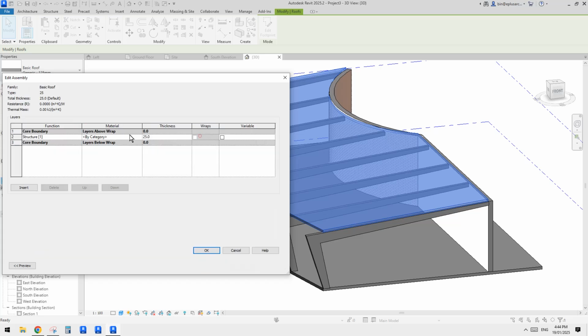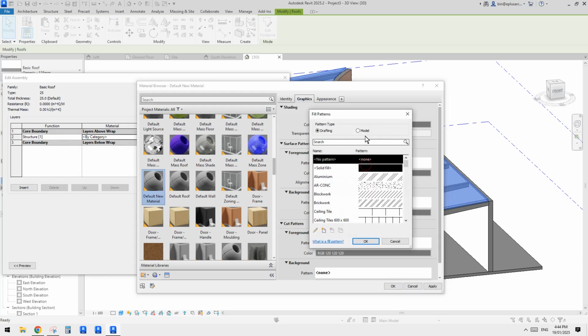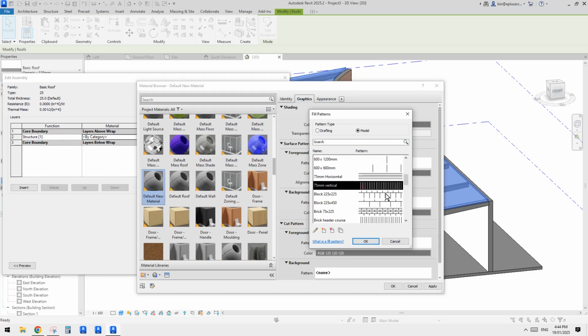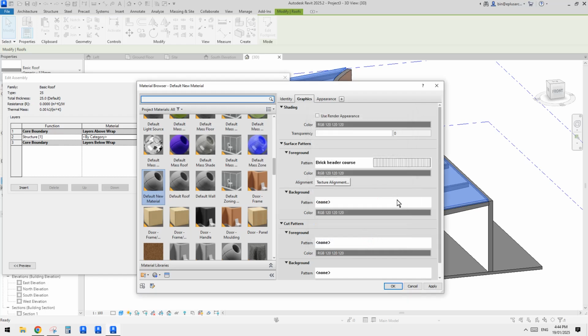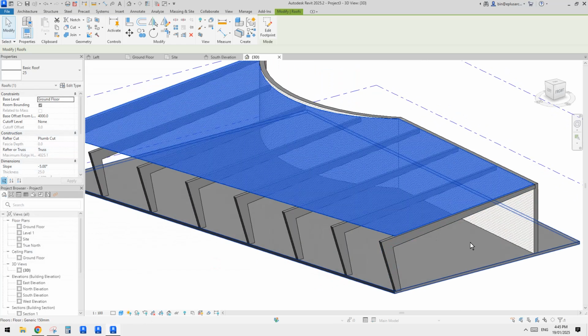Even just adding some pattern can be good as well. So I'll go to model, trying to find a vertical. Oh, there's no vertical. 75 is a little bit. Maybe I'll just pick this one. So it's a vertical, I know, and so it can be good.